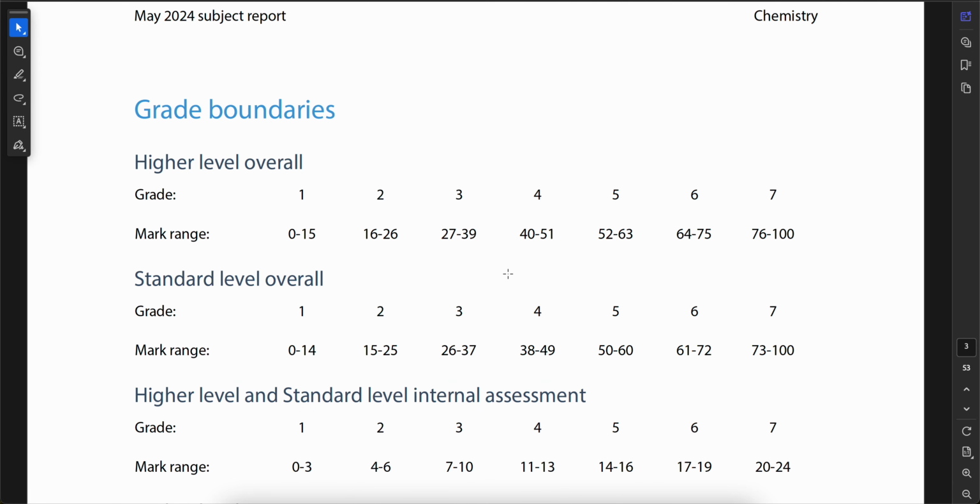All right, so now let's talk about the grades. These are the grade boundaries from the May exam 2024. First, with your final grade, I mean your expectation to get a score of 5, 6, or 7. Of course, we all expect to get a score of 7, but just so you know, you don't need to get 100 to get a score of 7.